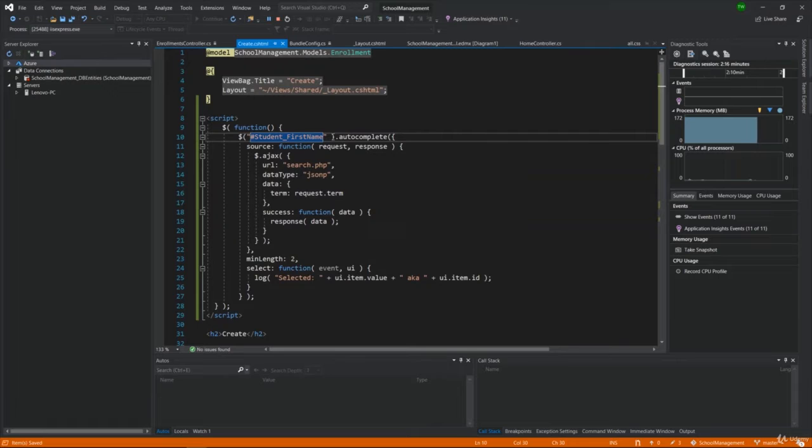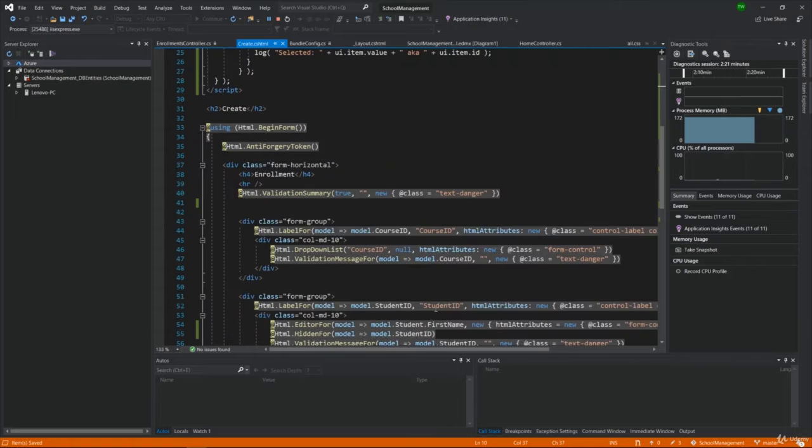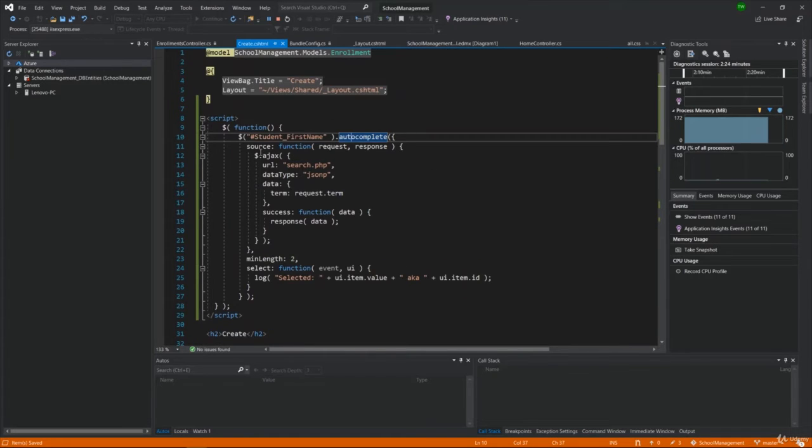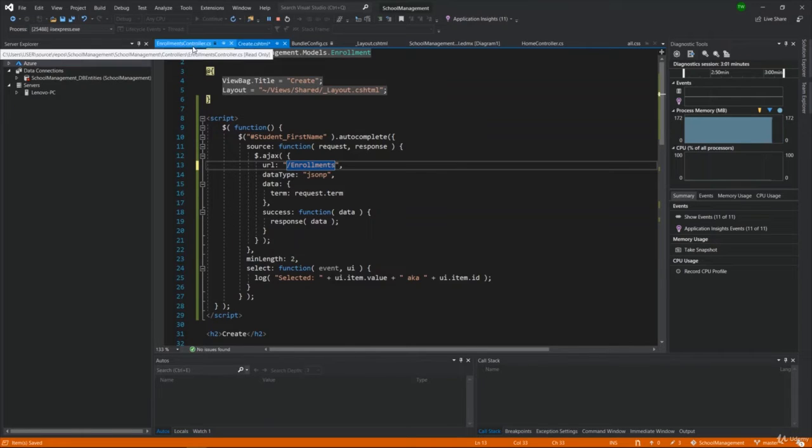And then we see that we're following the code dot autocomplete, which is calling the function autocomplete on that target element. Now, the next step is to change the URL that is being referenced. We're going to have our own URL, and you have two ways to write this. You can write it using the HTML helper, or you can just write it using the same pattern of slash and endpoint. So I'm going to use the slash and endpoint method, where I'm going to say slash, and I want it in the enrollments. That's the controller. Right, so it would be enrollments slash what is the action name, and I'll call it get students.